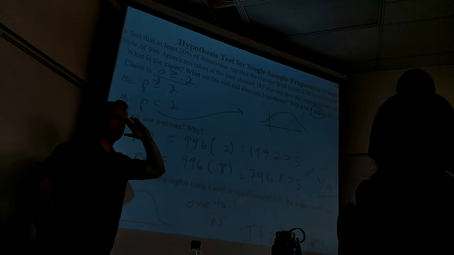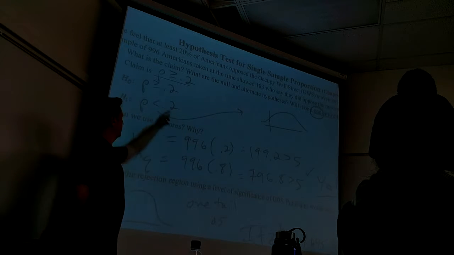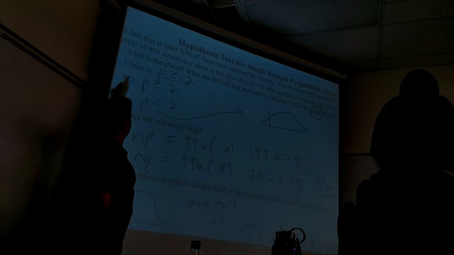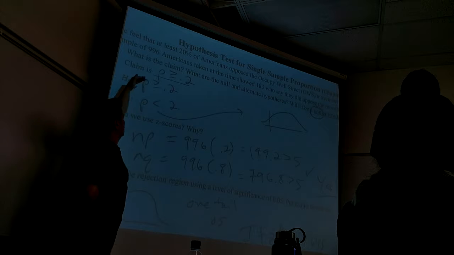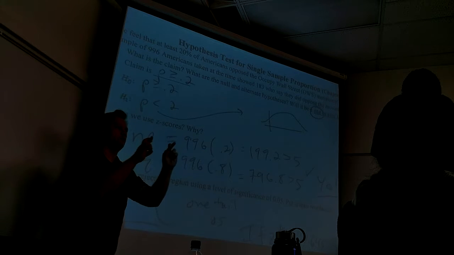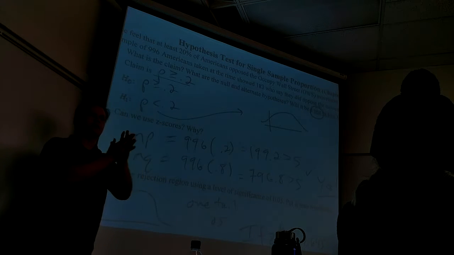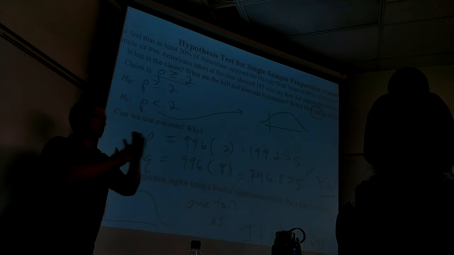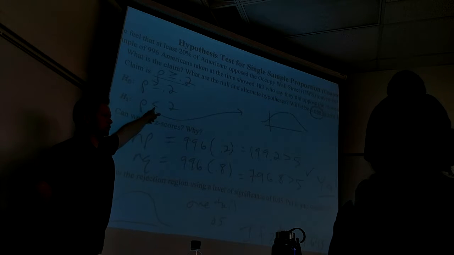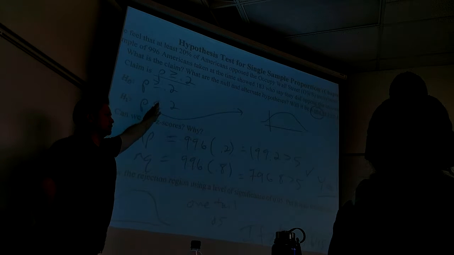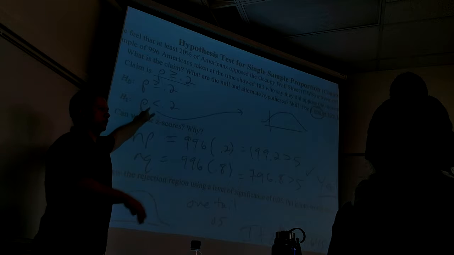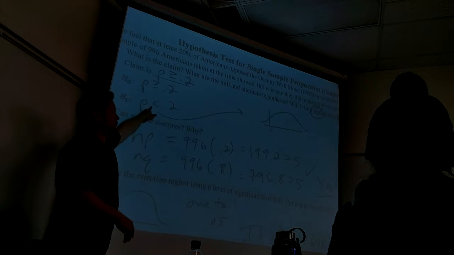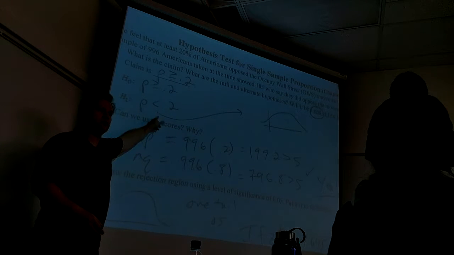The test only does this one thing. It can only show evidence for this or against this. It can reject this or fail to reject that. That's all it ever does. It has no idea which one of these we're hoping for. It doesn't care. It can either find something far enough away that shows this looks to be true, or it fails to show that this looks to be true. That's all it does. In this problem, we happen to be hoping that this is shown to not be true. We don't want to support this.